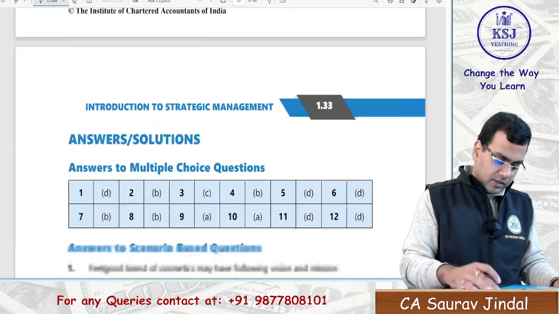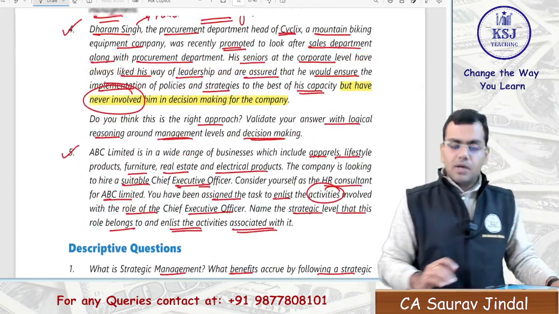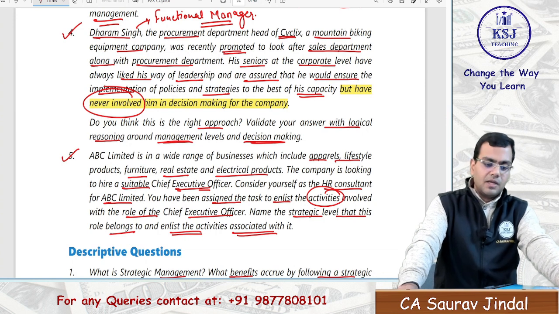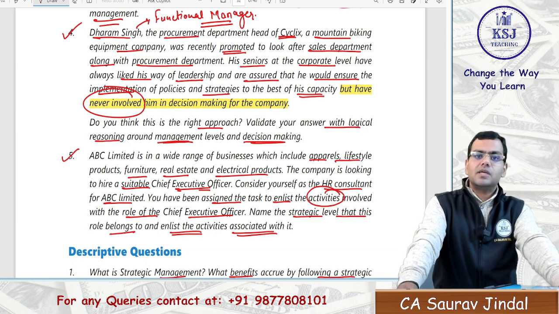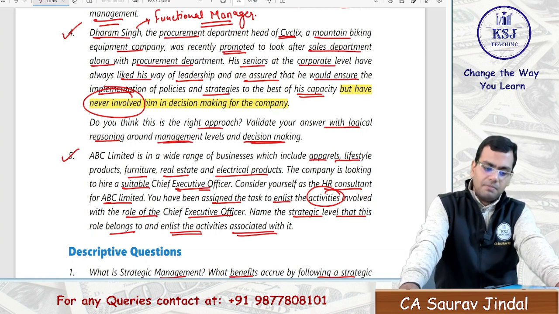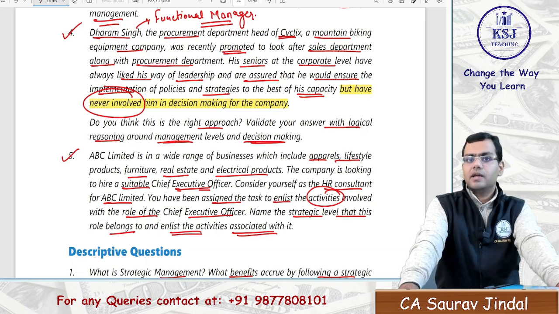Right? So with this, the first chapter is complete. In the next lecture, we'll be starting with the second chapter. For the first chapter, the additional questions, whatever will be, plus the MCQs, we will take up at the end. So nothing to worry. Please be patient. Right? And with this, the conceptual part and everything of the first chapter is complete. In the next lecture, we'll be starting with our second chapter.